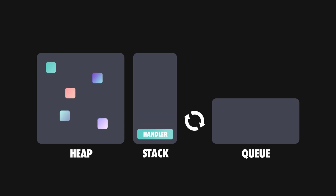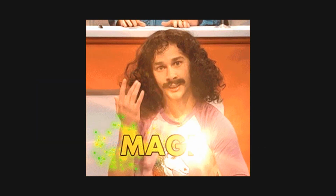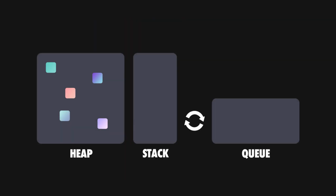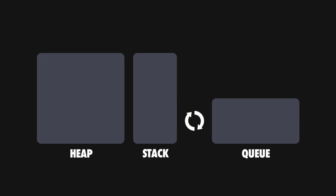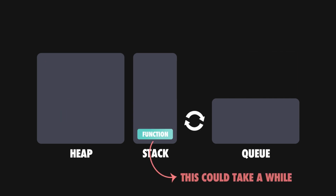This async callback-based model is what allows your code to run smoothly despite some long-running tasks like working with the network. In practice, whenever a call to the server is performed, the request is dispatched to the fetch API and the event loop clears the stack. When the response is available, a callback is pushed in the queue and will end up being processed when its turn comes.